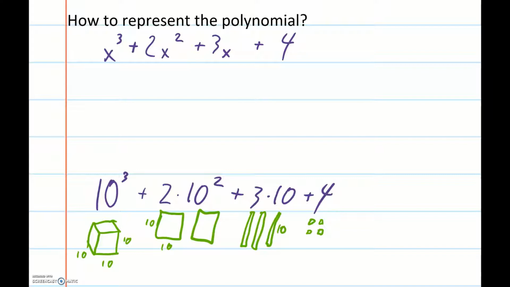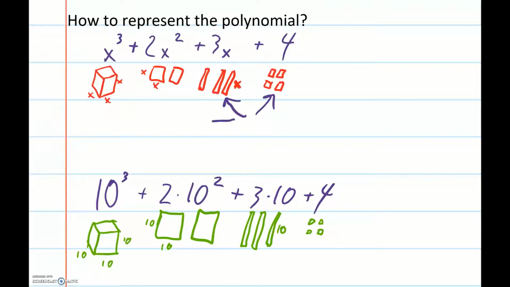Right? But here, with x's, we don't know what the side lengths are. We have x, x, x, x, x. It could be any number. So this could be any number here, and these are unit tiles. So what you can maybe notice once we draw it out like this is that these here are not the same as these here. And they're not the same as these here. And they're not the same as this one here. So because none of these are the same, we can call each one of those different terms.